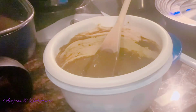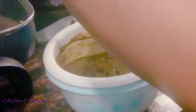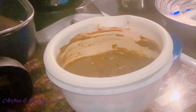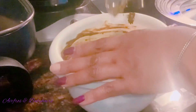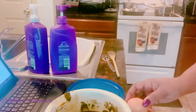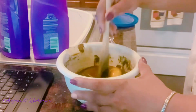releasing process. So this is going to take about 3 hours that you will have to let your henna sit and release. And at that 3 hour mark, you will need to go ahead and apply it to freshly washed hair. It's up to you whether you wash your hair or not. I don't always shampoo my hair before a henna treatment, but for the best results, it's best to go ahead and shampoo your hair.